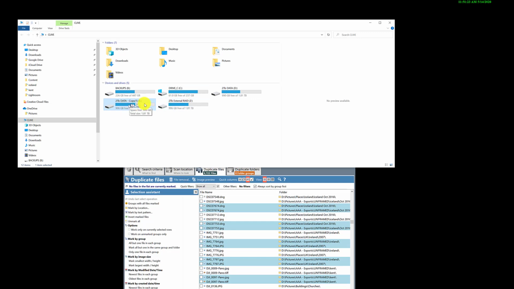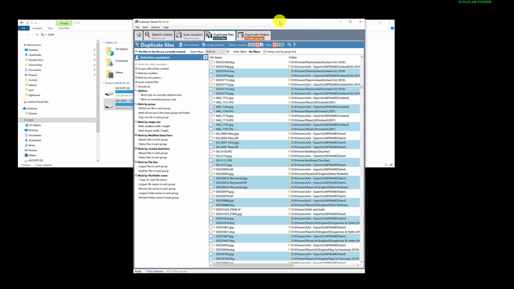And if it's after midnight but it's not the end of the week yet, I can go to Drive Z and actually get the files back from there, which I find is quite a useful strategy for maintaining my images and my workflow. So those are the main tools that I use.